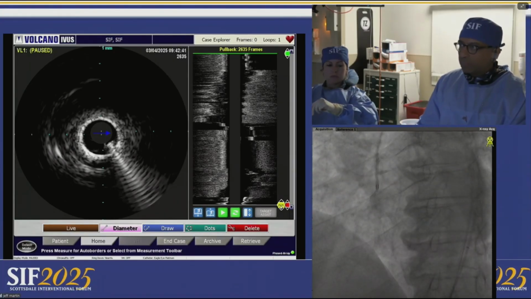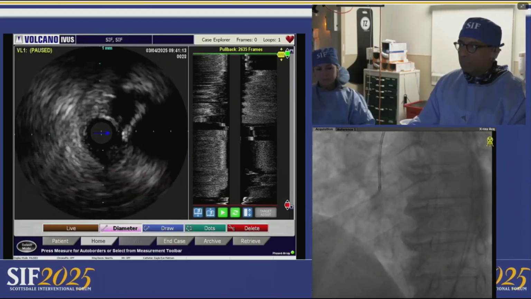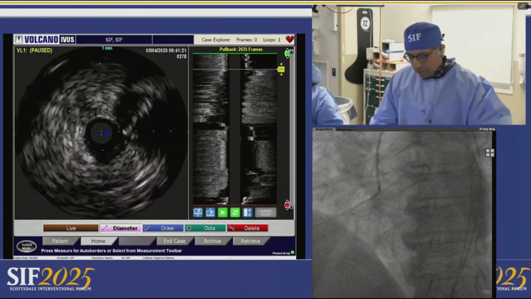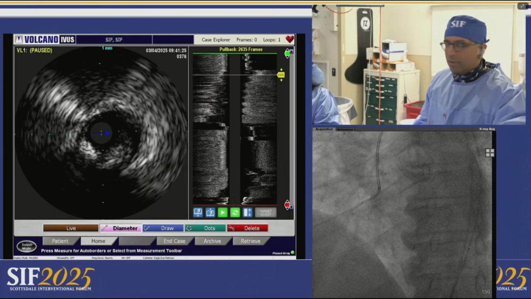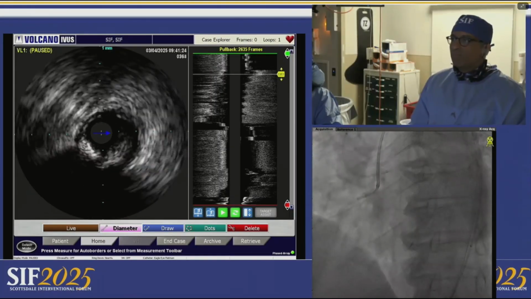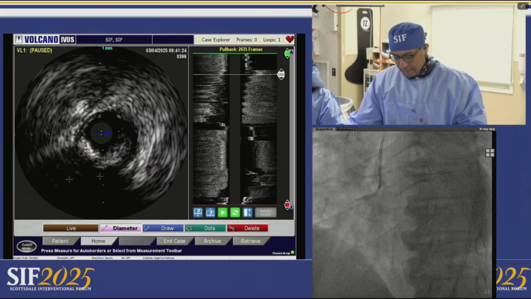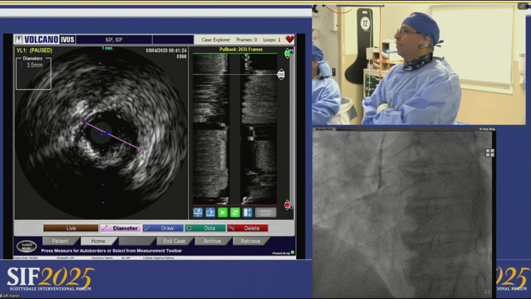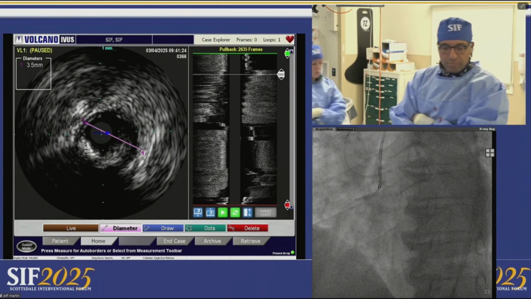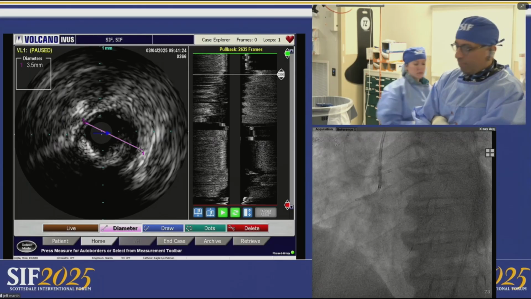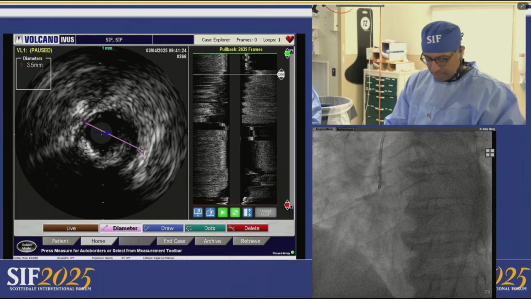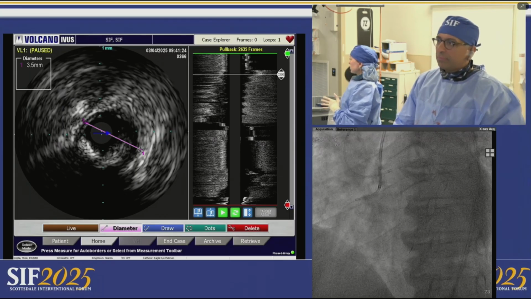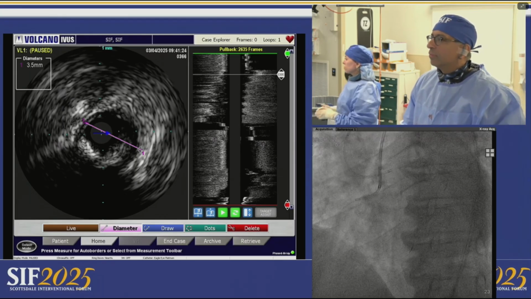So Ashish said something that I think is very important to everyone in the audience, and I want to talk about this. He talked about making sure I use a stent platform that can grow. So how important is it to have that chart that says a 2.5 stent only goes to 3.75 or 3.5 when you're going to drop and deploy a stent? NC balloon. Yeah, I mean, that chart has become important, and we're looking at it. I'm asking that question a couple of times a week because I can't keep it straight. We only have a couple of stents on the shelf now, but without imaging, you're not going to know.